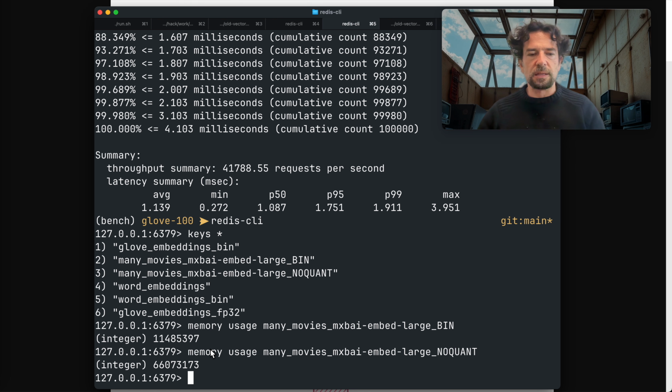Binary quantization is one of the features of vector sets. By the way, when I use full precision versus integer 8-bit quantization, I see no difference in most benchmarks. Basically it's the same, so there are no very good reasons to use FP32 vectors, but I believe the choice is actually between 8-bit quantization and 1-bit quantization, depending on the application.